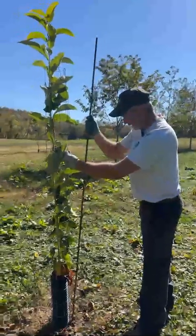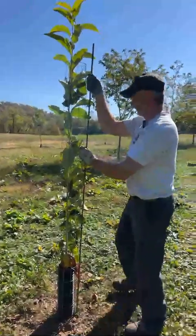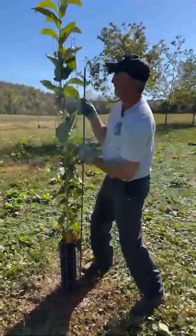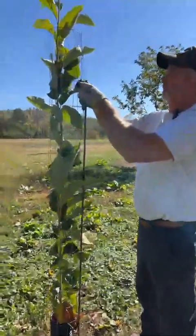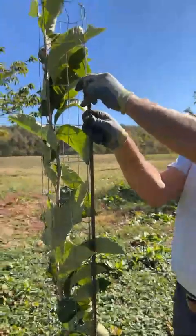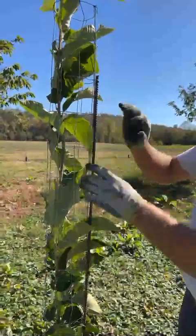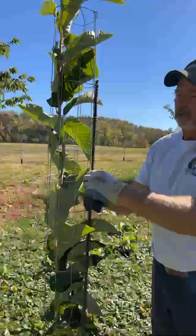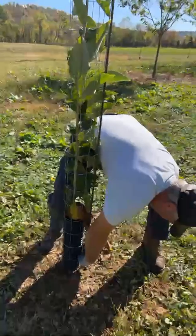After we've got the wire hooked up and in place, get the tree as straight as you can, get the rod and shove it down in the ground. This is where you use the remaining wire on the rebar — just twist it around up at the top. Try to do two or three because the wind will get the cage flopping. Zip ties work well also because they won't come off, and then do one or two down toward the bottom.